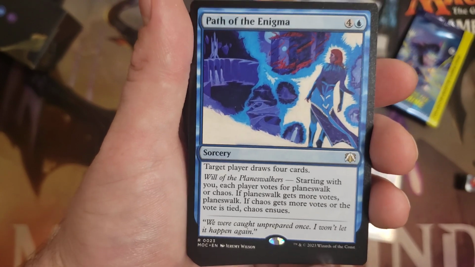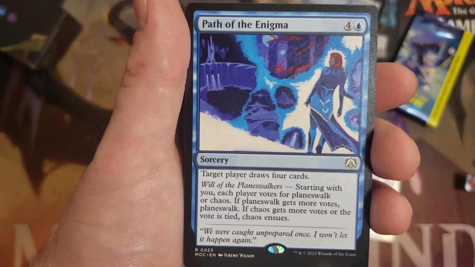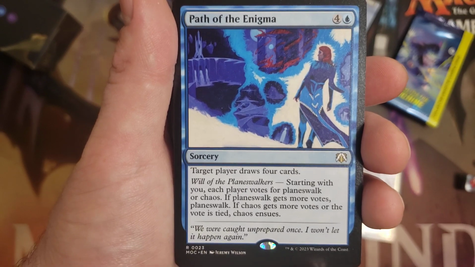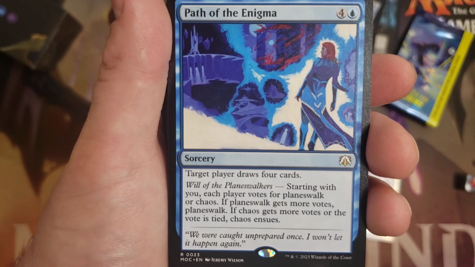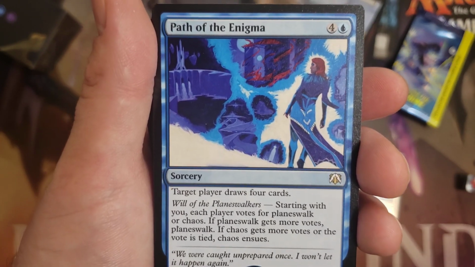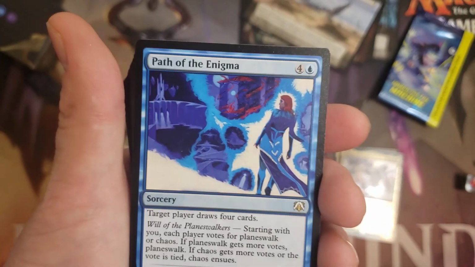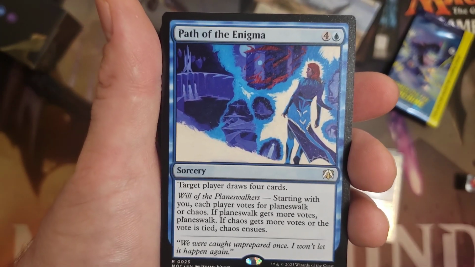I like it. Let's see, we have a 5-drop sorcery for 4 and a blue. Target player draws 4 cards, Path of the Enigma. And then Will of the Planeswalkers. Starting with you, each player votes for Planeswalk or Chaos. If Planeswalk gets more votes, Planeswalk. If Chaos gets more votes or the vote is tied, Chaos ensues. Interesting. So specifically, if you're playing the Planechase version, this is one that'll draw you 4 cards for 5 mana, which is solid value for the amount you're spending.